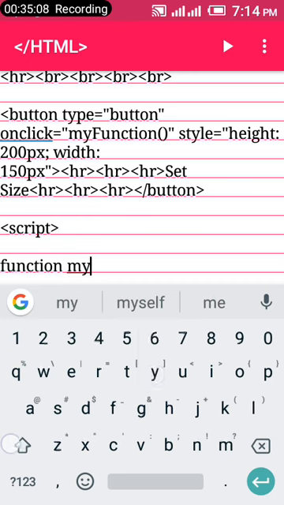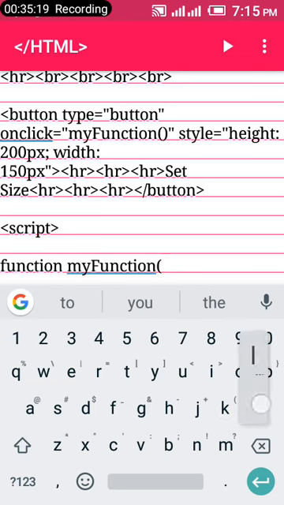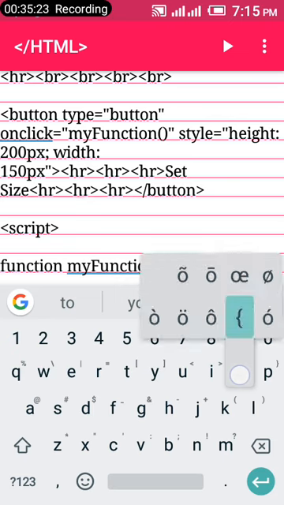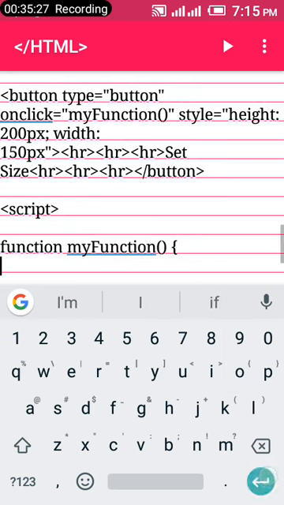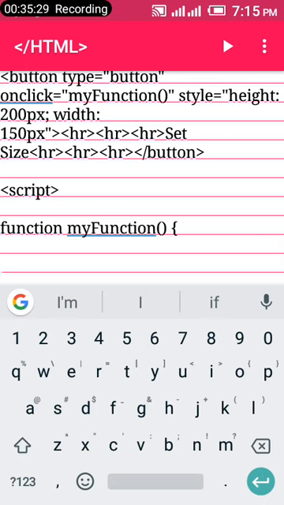So I'll go myFunction. So for those of you who are following, just function, put the name of whatever it is you chose as your function. Put your opening and closing bracket. Then you give just a single space, then you put a curly bracket, the left curly bracket, then you give space, and then our project starts fully.